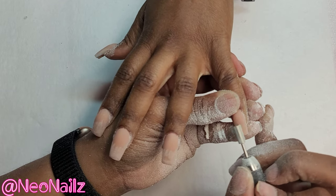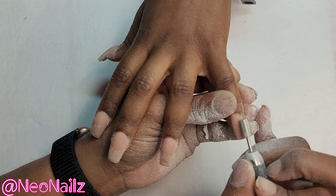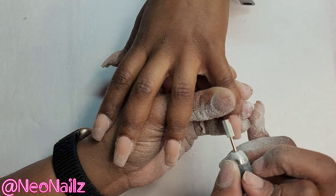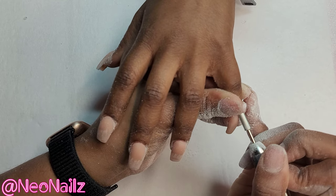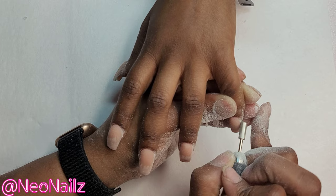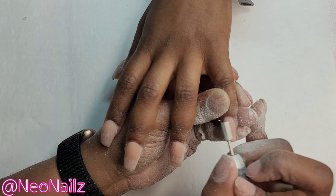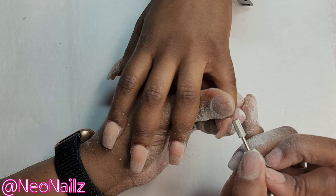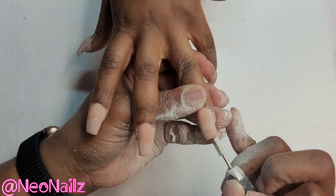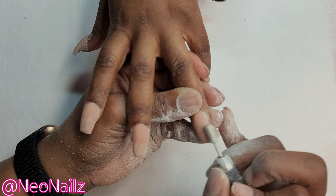So because the application was fairly smooth, I'm going in with a narrow, fine carbide bit from Panna on Amazon. I love these narrow bits versus the wider bits, just because a lot of my clients have more narrow or smaller nail beds. And I just feel like I have a little bit more control going from right to left, left to right along the surface with a smaller bit. They do have the jumbo size bits or the normal width bits, but I really enjoy these narrow ones. So I'm just going over the surface of the nail, smoothing it out.